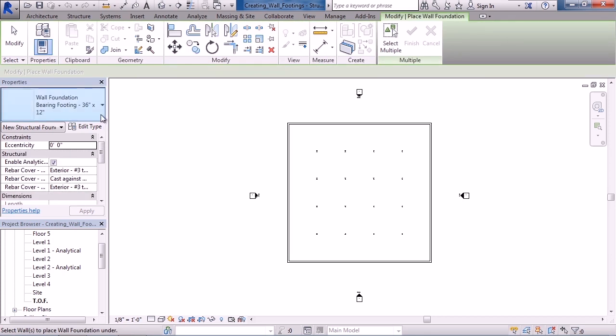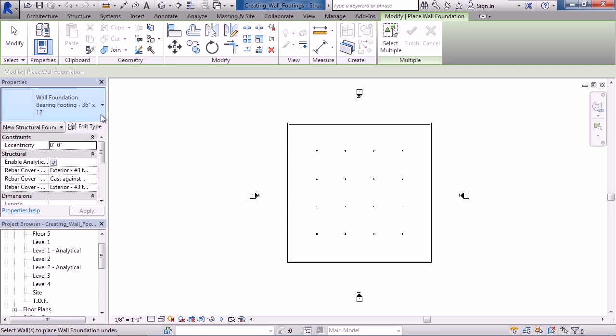Now you have two types of footings loaded by default, bearing footing and retaining footing. The difference is basically where they're used, their type, and how they're justified. The bearing footing is justified in the center, splitting the wall, and then drawn. The retaining footing will actually define a toe and a heel, as far as how much distance is on one side of your wall and distance on the other side. For this example, we're using bearing footing.